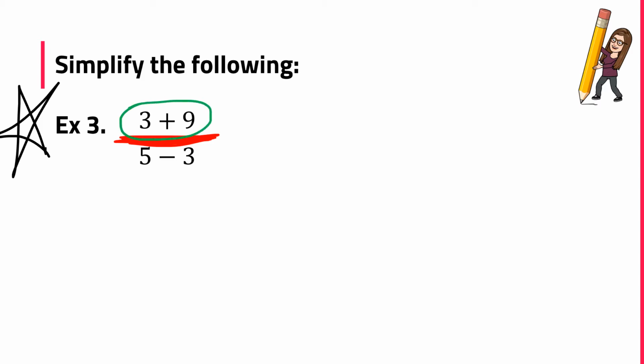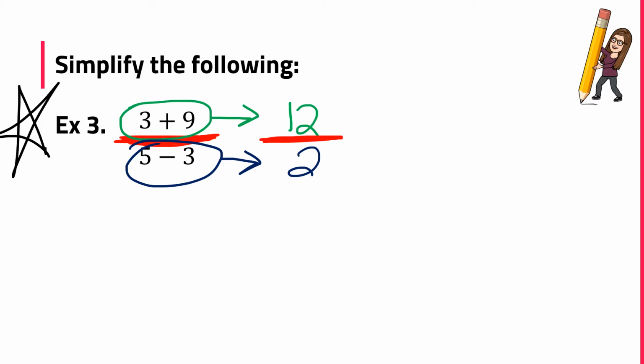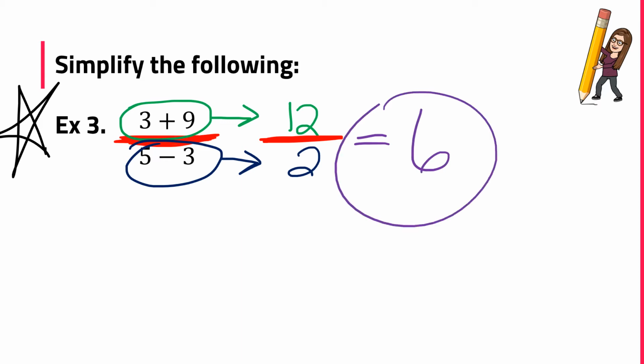So the top says a single operation of 3 plus 9. So that gets me to 12. The bottom has a single operation of 5 minus 3. That's 2. Once I have it down to 2 values or 2 integers, now I can take care of the division, right? So if you have a whole top and a whole bottom, you have to deal with those separately first. So that's why it's special. But now we can actually divide. 12 does divide by 2 down to 6.